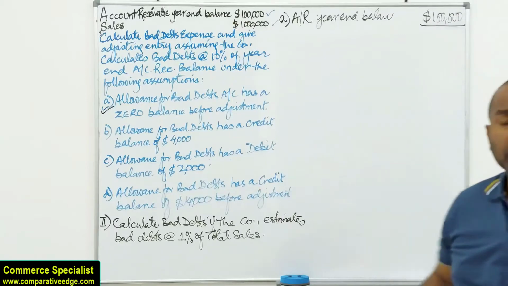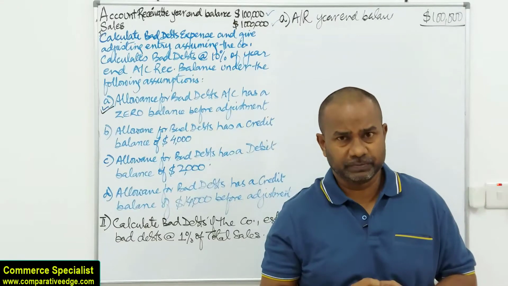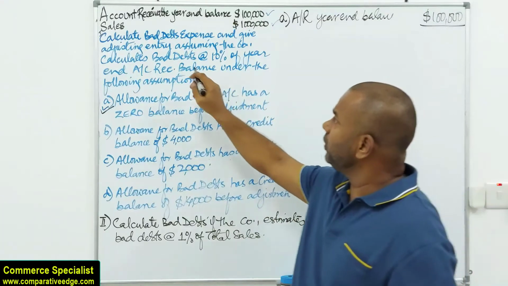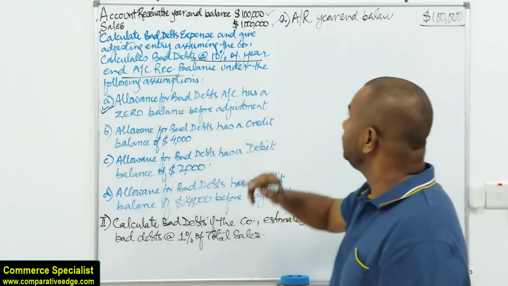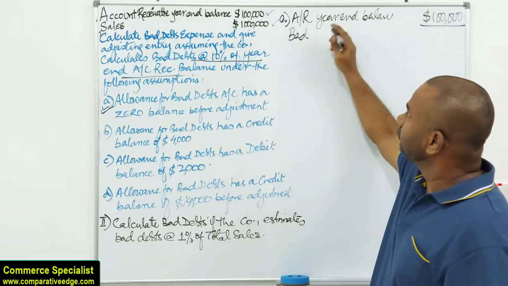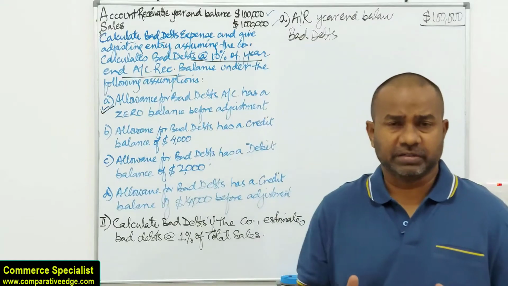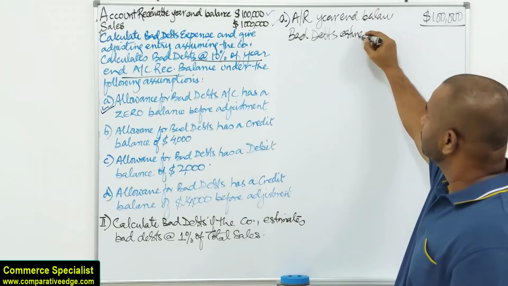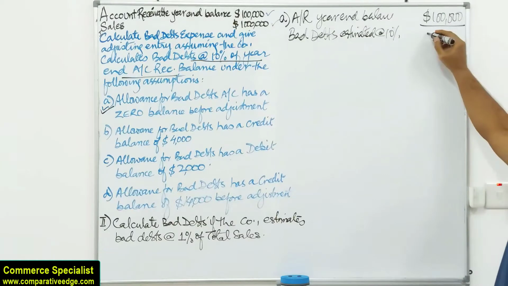Just drop a line here so that you don't add this 100,000 into any other amount. This is just to show that year-end accounts receivable is 100,000. Then look at the company's policy. The company calculates bad debts at 10% of the year-end accounts receivable balance. So I can write here estimated bad debts. It is pronounced as bad debts, the B is silent here. So bad debts estimated at the rate of 10%. Now 10% of 100,000 is 10,000.